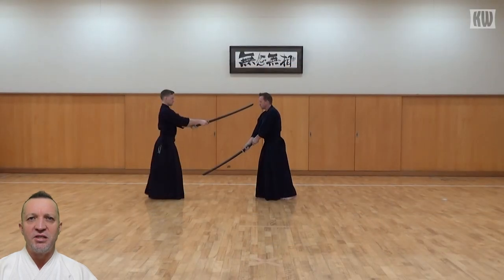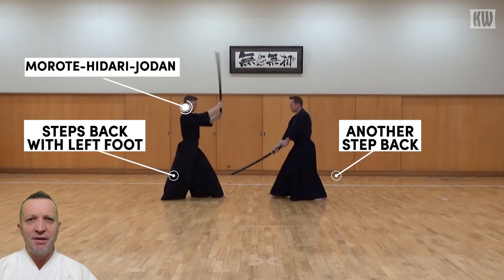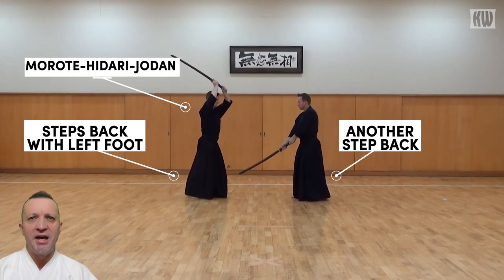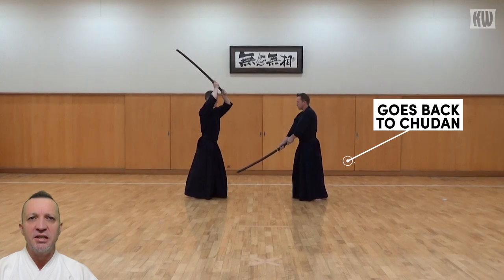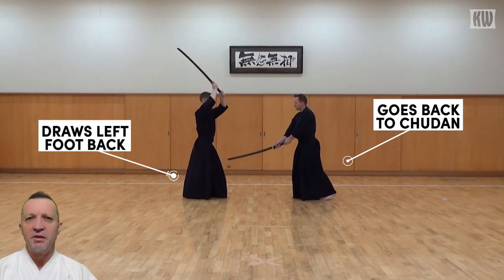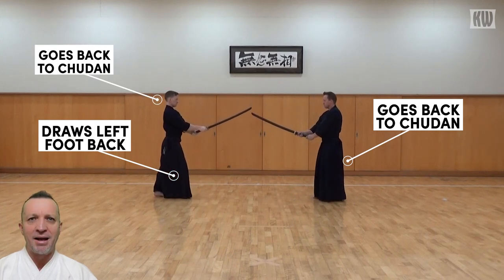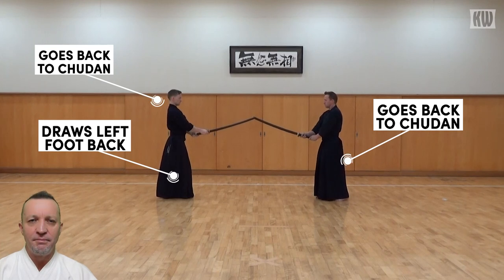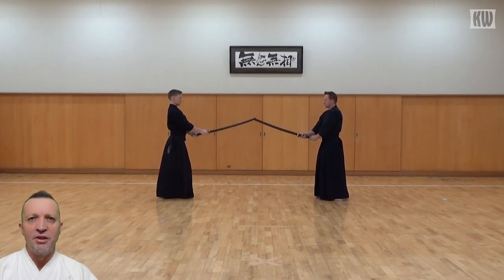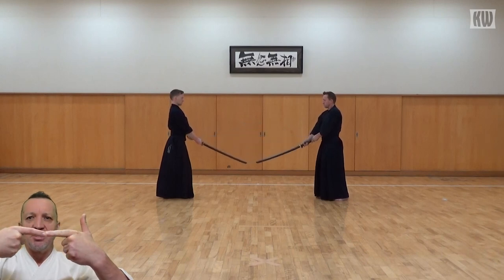Then, as uchidachi takes one more small step back, shidachi steps out with the left foot and assumes morote hidari jodan to demonstrate zanshin. When uchidachi begins to lift the kensen up slowly from gedan into chudan, shidachi draws the left foot back and brings the sword down from jodan into chudan. Then both lower the kensen down and return to the starting positions.